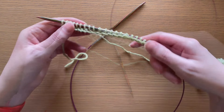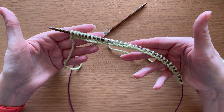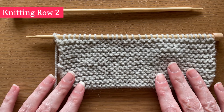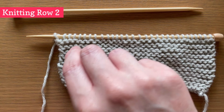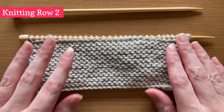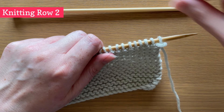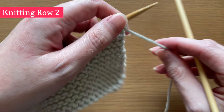So this is where you might get stuck — what do you do now? You start the next row the same way as with straight needles. If you've been knitting a while you do this on autopilot, but stop and think for a second: how do you start the next row with straight needles? You turn your work and switch the needle to your left hand, then pick up the other needle with your right hand and start knitting row two.